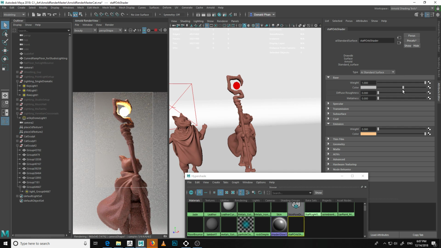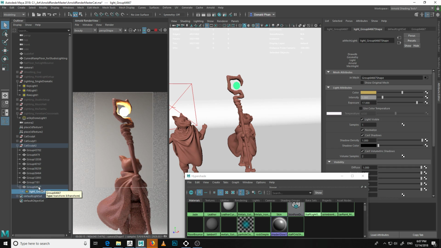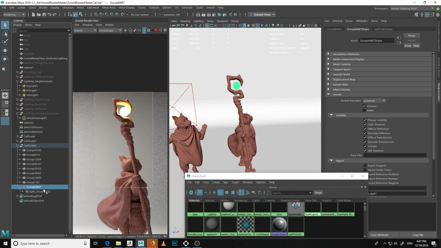We had to treat it as two separate things. That's complicating it, so I apologize. Let's step back and kind of ignore that. I think the other way we'd have to work it out is basically duplicating this one more time and then assigning that a shader, turning off the visibility on this light. But I think this is probably good enough. And if you have questions, we can talk about it directly.